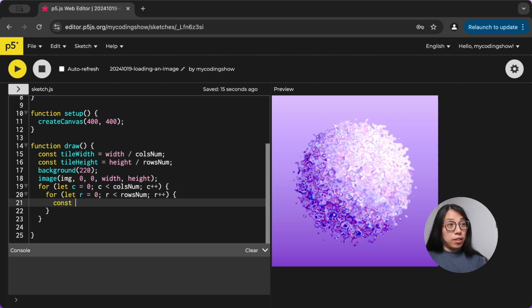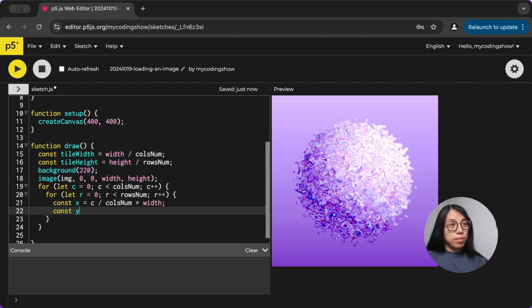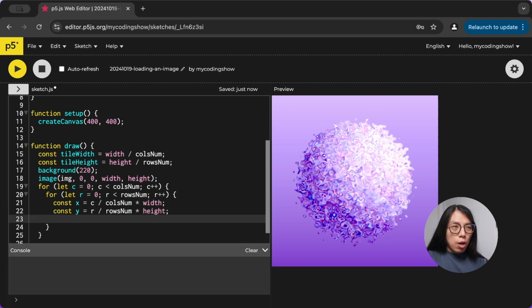So let's calculate that. x is going to be c divided by the number of columns times the width of the canvas. y is going to be r divided by the number of rows times height. Now we have x and y. Let's try to draw the rectangle: x, y, column width, column height.